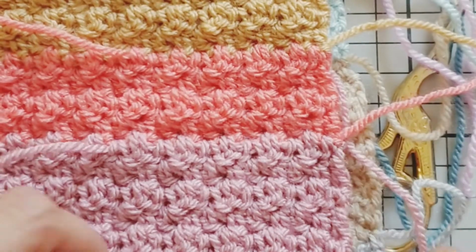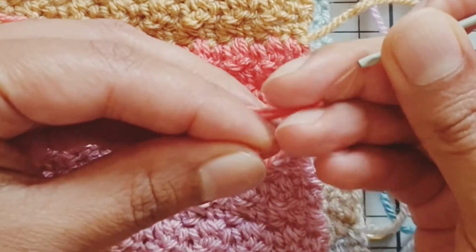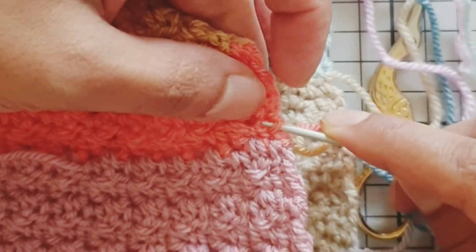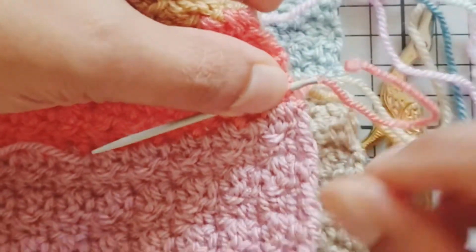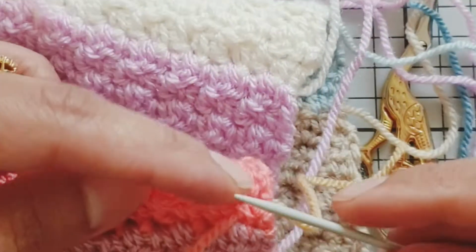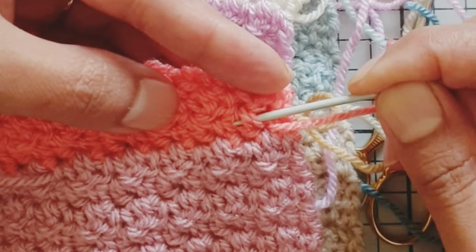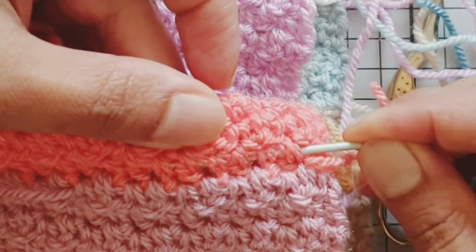So you want to get your needle, thread your yarn through the loop, find the closest stitch to your tail and feed your needle through, working through the surface stitches. I feed my tail through approximately 2 inches in, going through just the top stitches, so you don't want it coming through to the other side of your blanket.